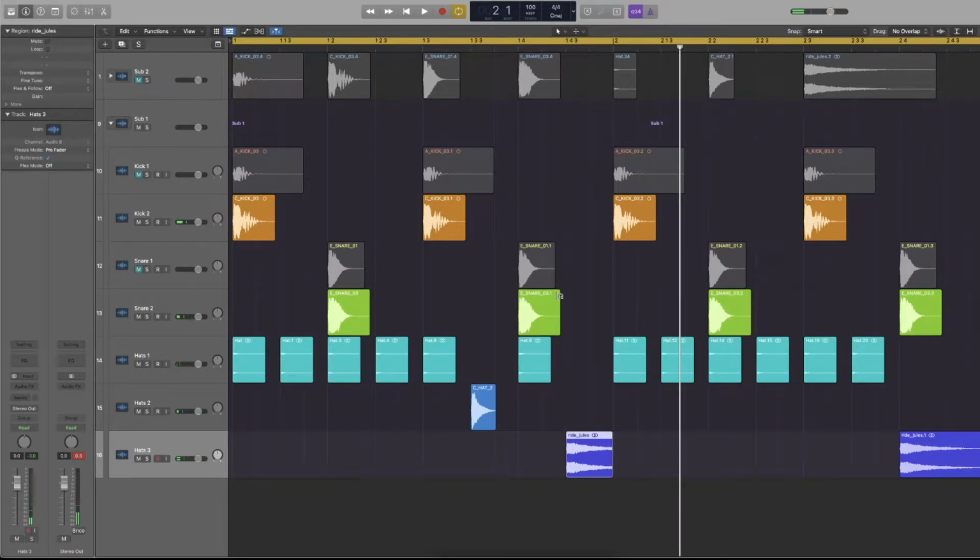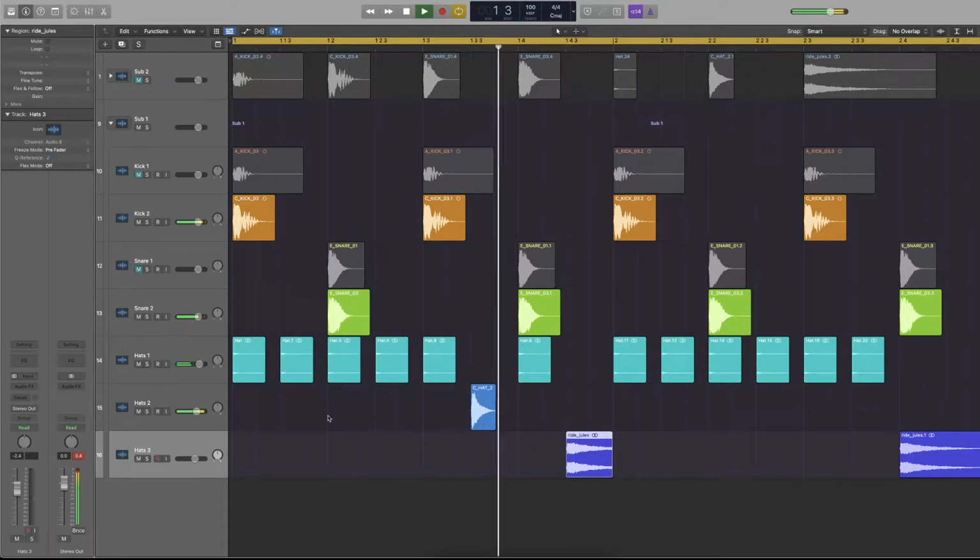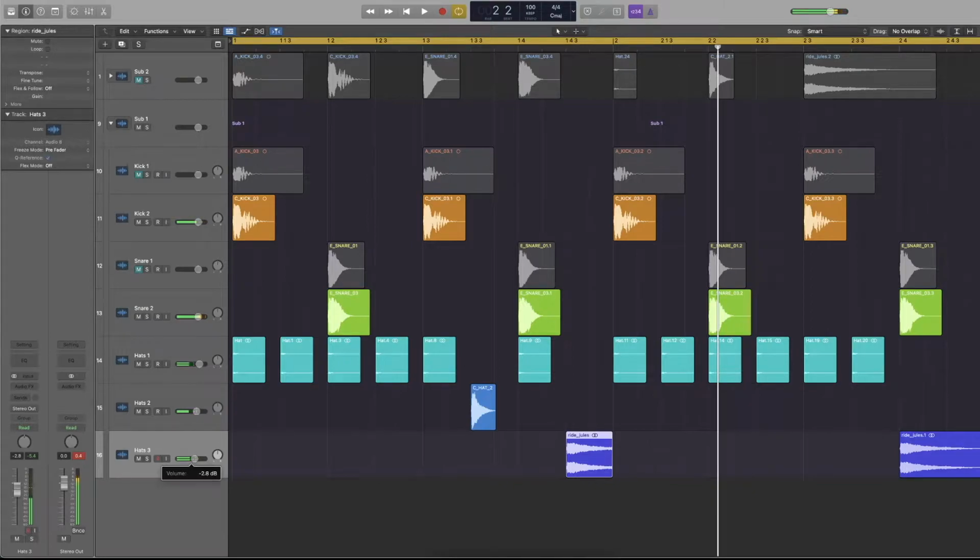The main issue I can already tell with this is volume. The stuff just doesn't make sense here, like that hat is way too loud. If I take this down, turn this one up and this one down, let's see what we get. Still too much. Let's turn that down more, turn that down more.